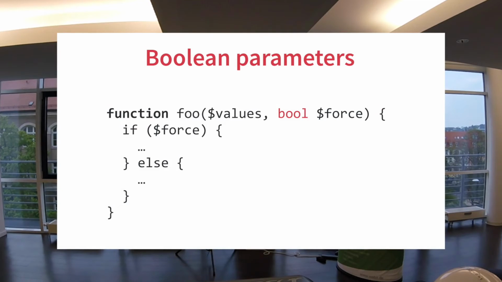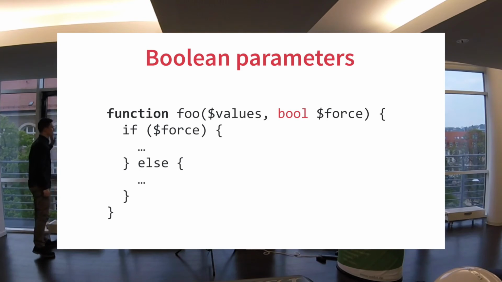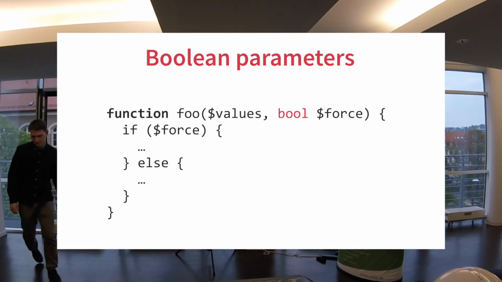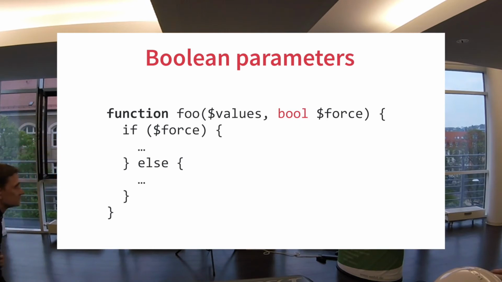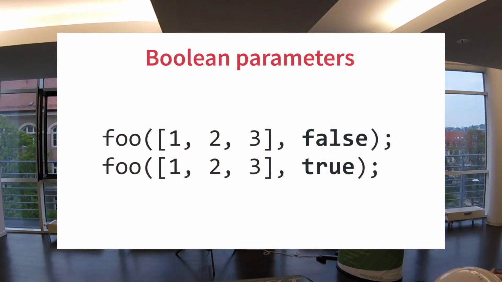Another anti-pattern I don't like to see very much are Boolean parameters. It's a similar thing to the previous one. If I have a Boolean parameter in a method, it means that I have to write an if, and I have to write two different tests to cover everything. And the calls to methods with Boolean parameters look like this, and it's pretty mysterious what the parameter means.